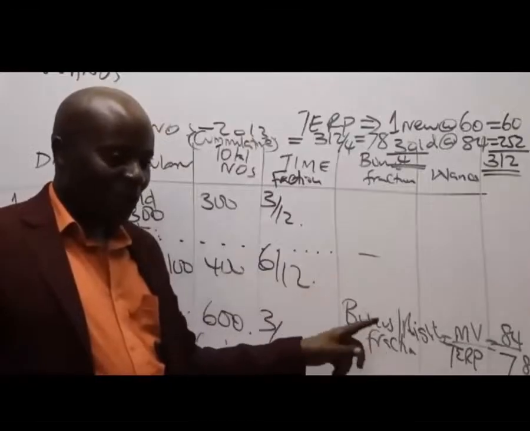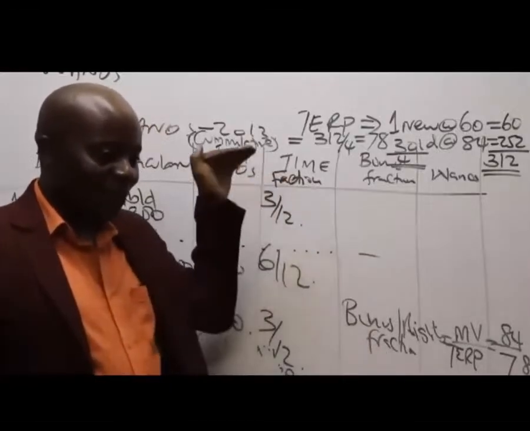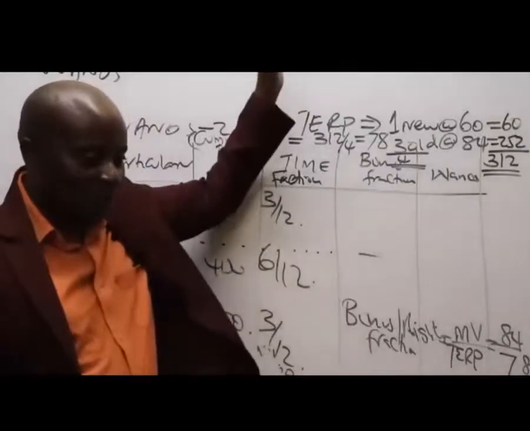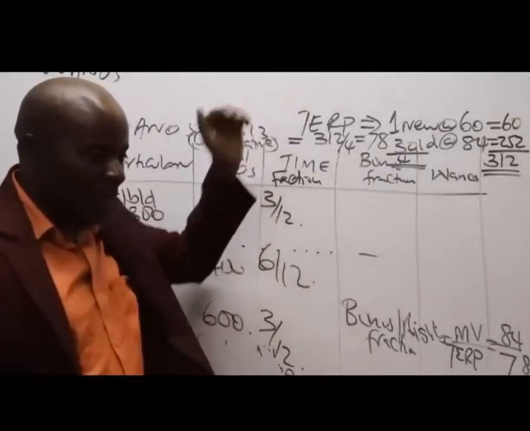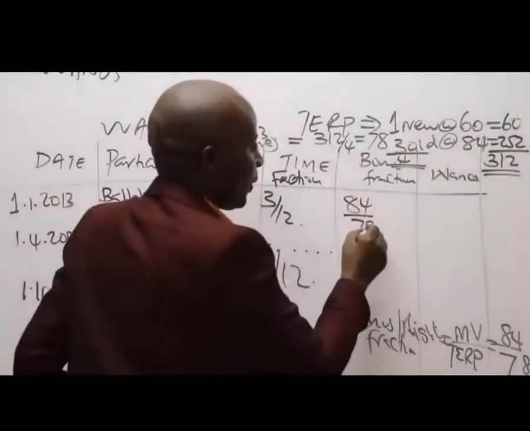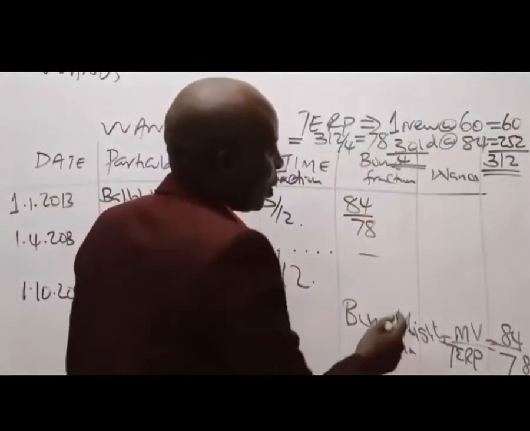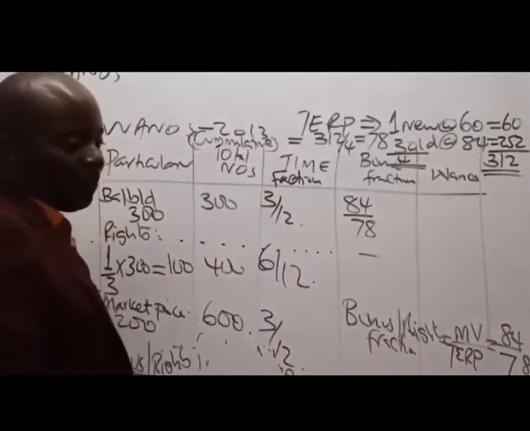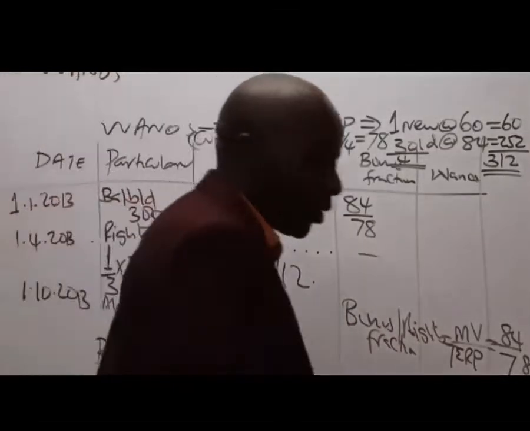So this 84 over 78, I can only put them on the top transactions. If there were 20 of them on the top transactions, each one of them. Here it's only one which is on top of us, so I'll come and put 84 over 78 like that. And that is it. So then you should be able to give us the one-offs.